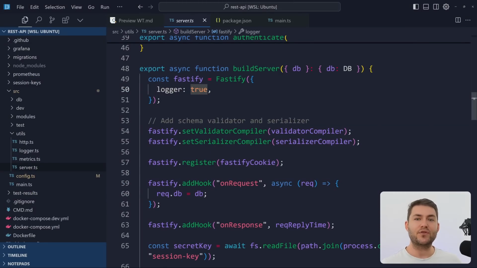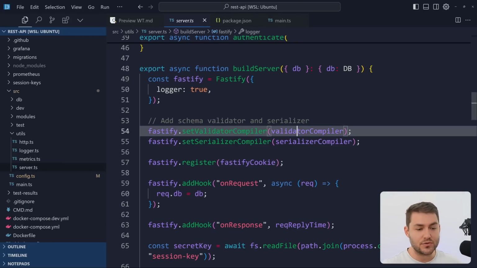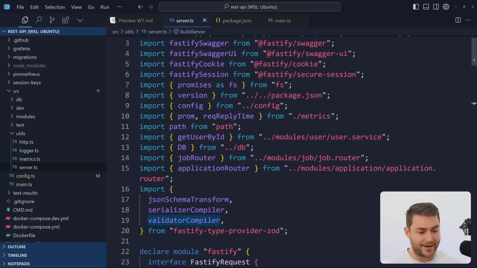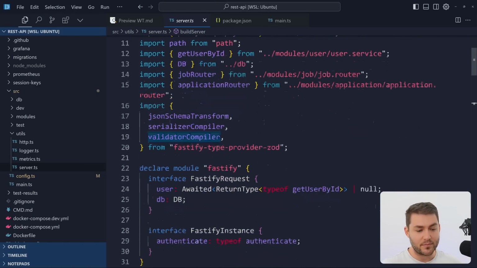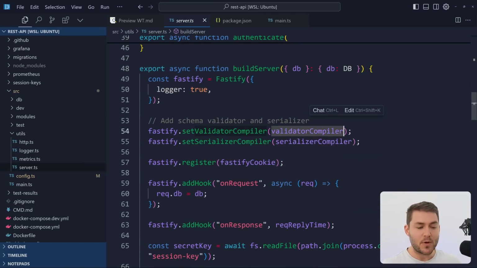I said that everything is validated via a schema, and we're going to get into that later on, but all of those schemas are defined in Zod. To do that, we have to import this plugin here called fastify-type-provider-zod. And this is just personal preference. Out of the box, you can use JSON schema for Fastify, and it's actually really nice. I just prefer Zod because it gives you a lot more control over your validation, and it's just something that I'm used to as well.